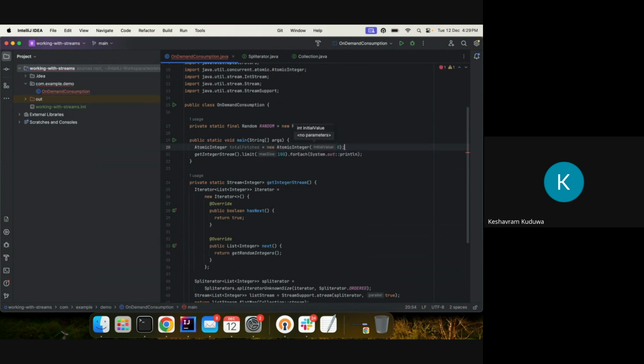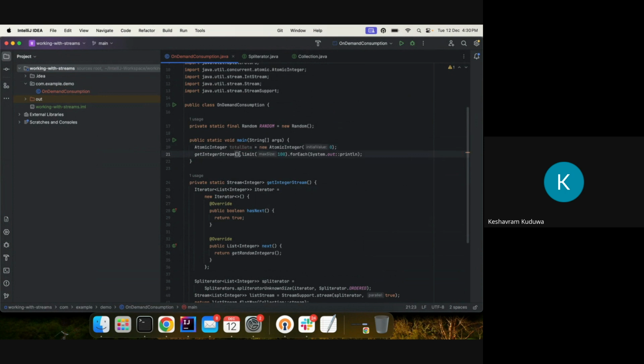Just as an example, this is going to represent the total data that there is in the remote data source that you have.